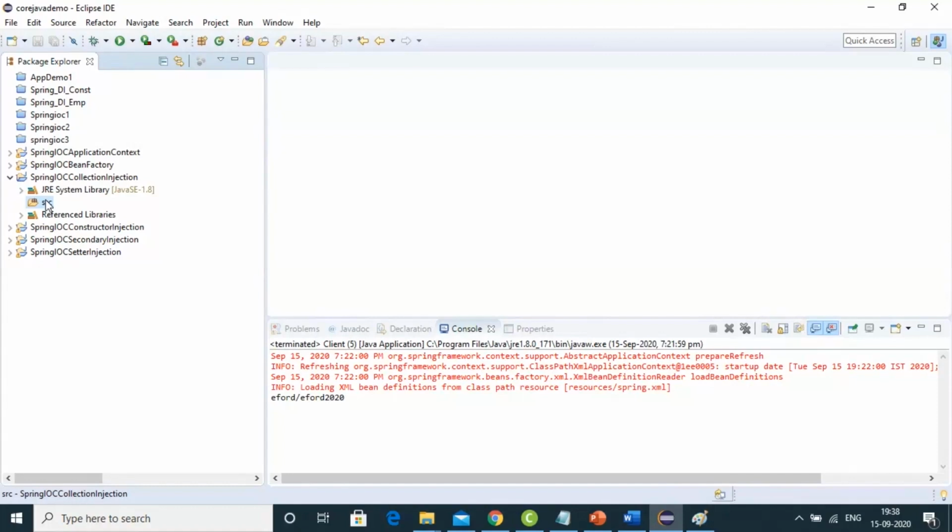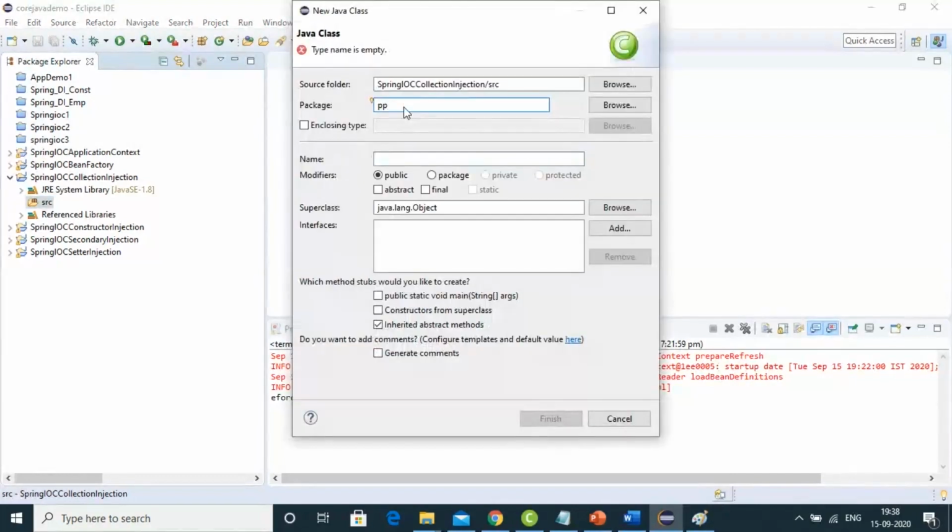So create one class, right click, new class. It is in the pp package. Now inside the pp package, you can create the class student.